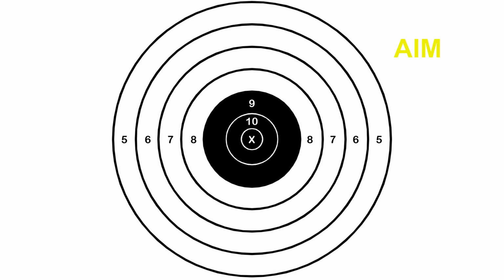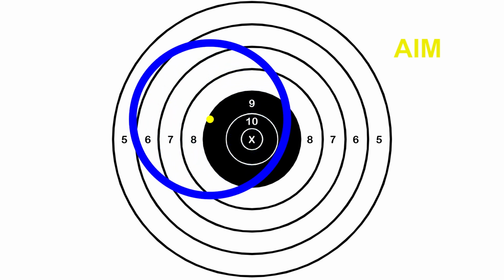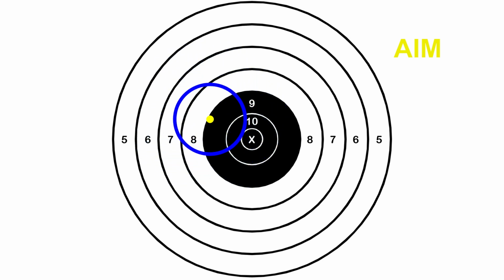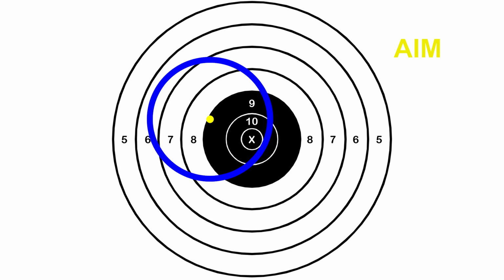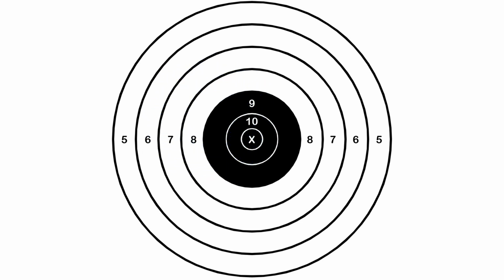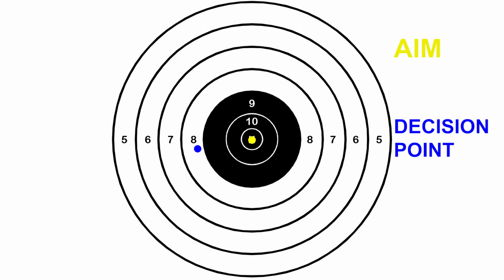If the aim for a given shot is here, the expected result for our hold is somewhere within this blue circle. Once again, the size of the circle or the variation in hold will depend on the shooter's skill level. Just remember that this hold size isn't a true representation of how much the rifle will physically wobble. Rather, it's how far away from the aim point our statistics say the rifle gets when the shooter actually decides to fire the shot. When that decision point comes, the rifle may be pointed here. For the purposes of my spreadsheet, this decision point is simply a point a random distance away from the aim point within the statistical hold area.